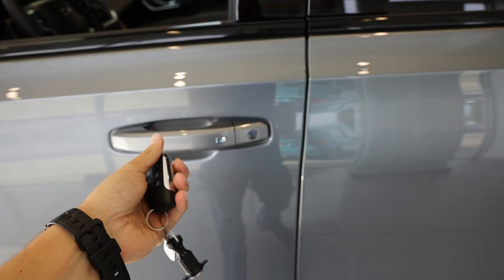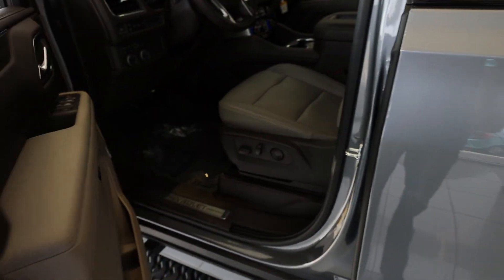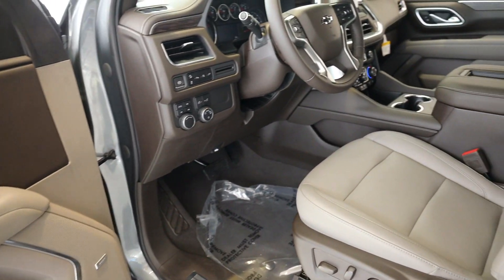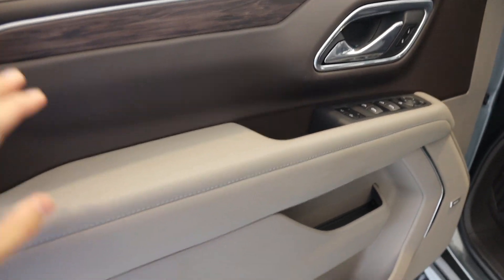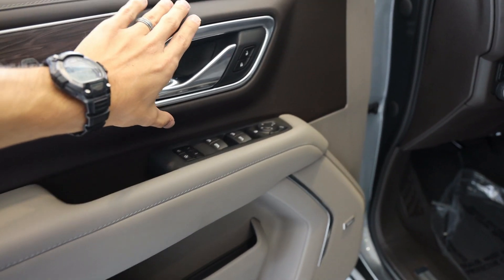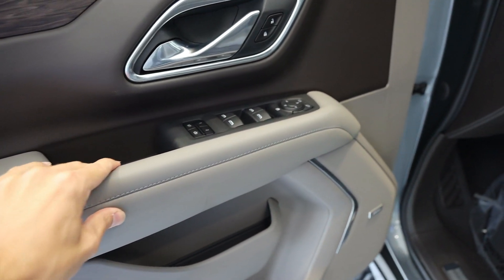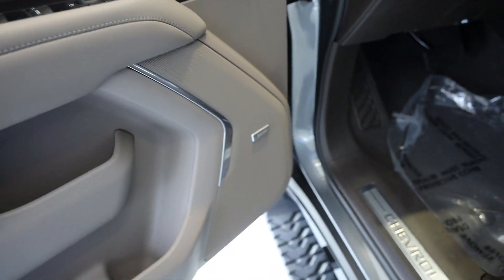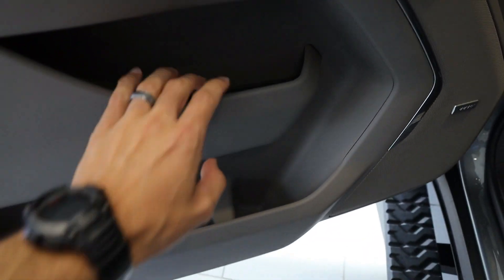Obviously if you have this in your pocket, you come over here, push the button, and it's going to unlock. Right off the bat, looking at this, you can tell they definitely did a lot of work on the interior. Beautiful unstitched soft touch materials — this whole door panel is soft touch material. Hard plastic down below, but that's standard on most vehicles in this price point. All your window controls, the beautiful Bose sound system, a water bottle holder, and two storage pockets.